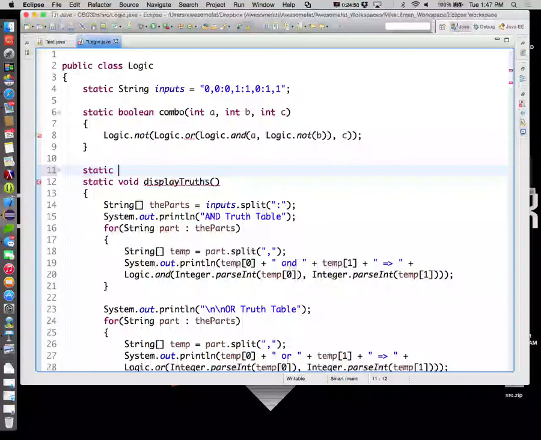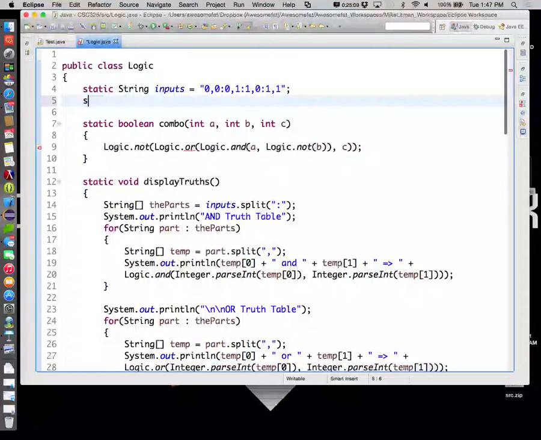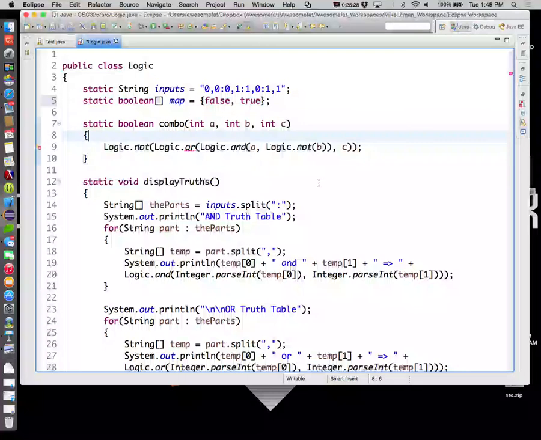No, I'll just do a map. Actually, we'll do so all these guys.